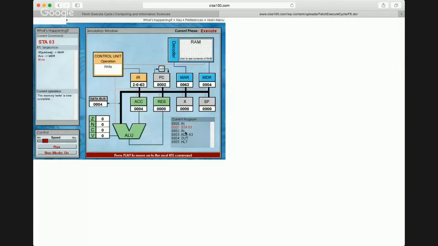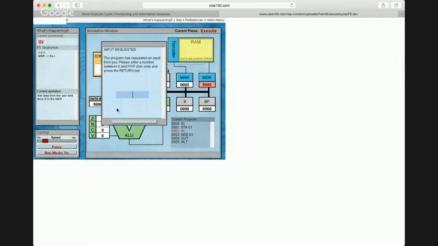And the next instruction is in. So I'm going to read something in. We've already seen this, so I'll fly through this as quickly as the simulator will allow me to. So 2 went to the memory address register. PC was incremented. 2 goes up to locate the address in RAM, bring down the instruction 5000. We've seen this before. It gets transferred to the instruction register, and at which point we're going to be waiting to decode. In the next clock cycle, we decode 5000. It's going to wait for me to input something.